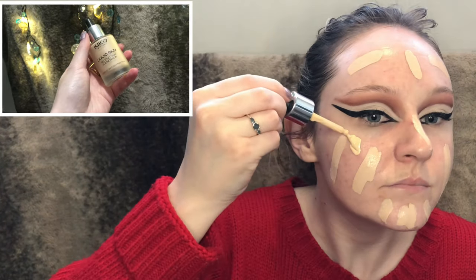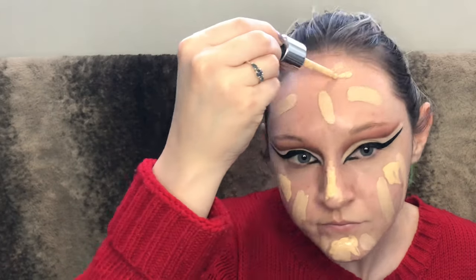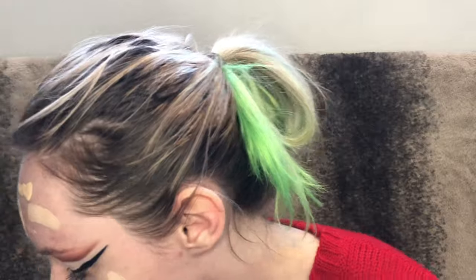So I've got my Revolution Conceal and Define in F1. And I mixed it with my Kiko Liquid Skin foundation in Neutral 5. I really like these two together. I guess the Revolution one is a little bit too pale for me. And a bit, it's not dry because it's a foundation, but the Liquid Skin, the Kiko one, is really, really liquidy. So I really like mixing these two together.